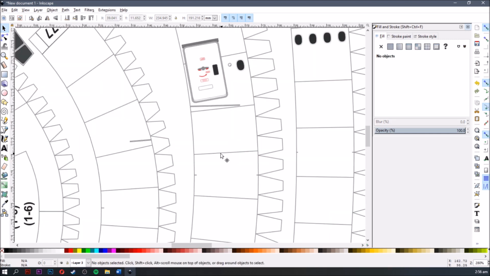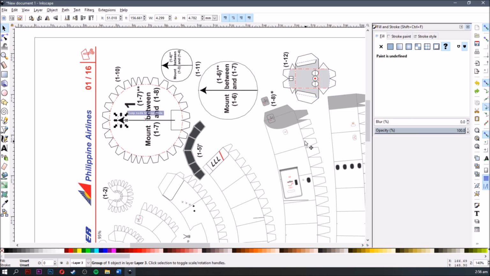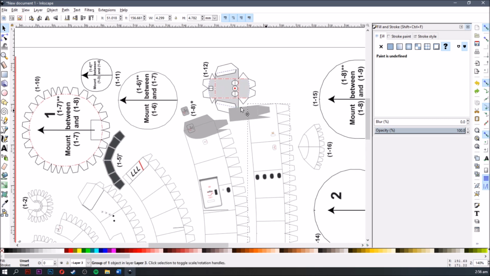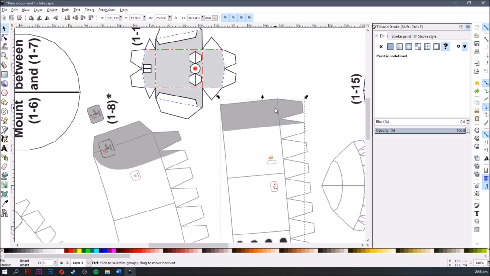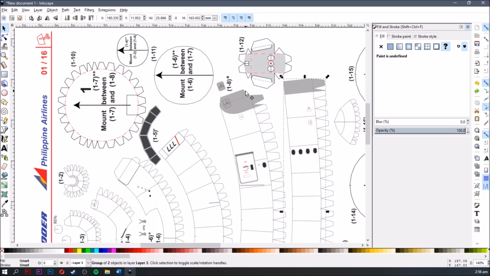You can see that I am now able to move anything here, and this is a massive advantage of vectored files because you can easily move or edit any objects here. This is the opposite of Photoshop or other image editing services where you'll have to deal with the template as an image.